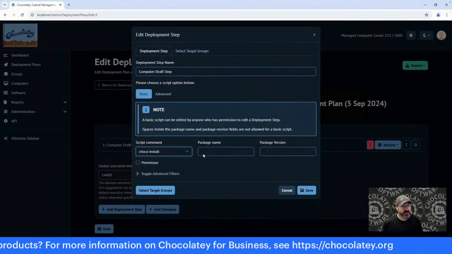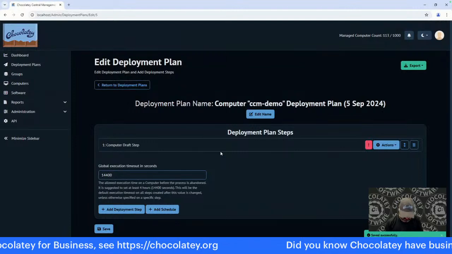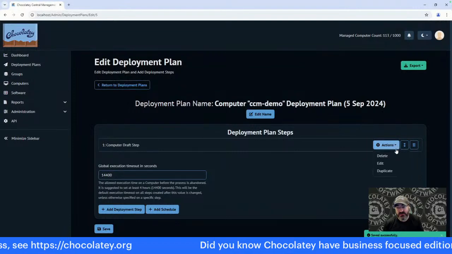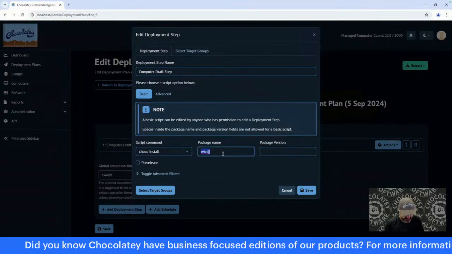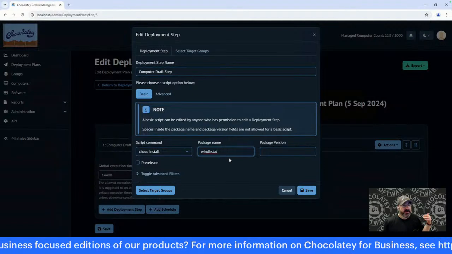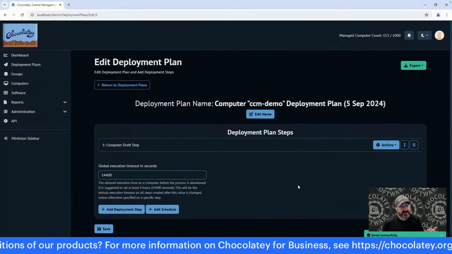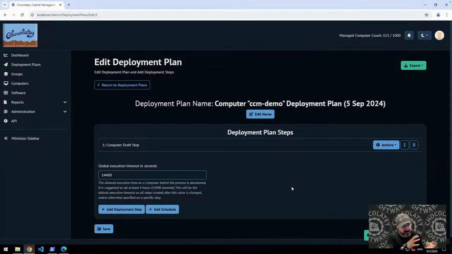So at this point, I can choco install windirstat. Oh, I can't even. Apologies, my fingers were on the wrong part of my keyboard. I'm going to try that again. Windirstat. Okay, and at that point, I can just hit save, and all of those manual steps I would have had to do previously have now been condensed into that one action based on the context of what it is I was trying to achieve.